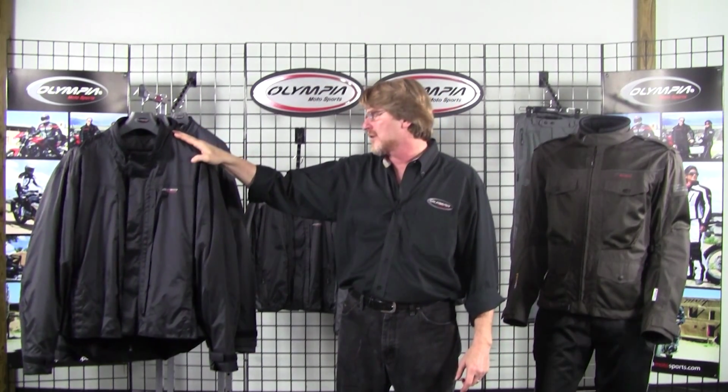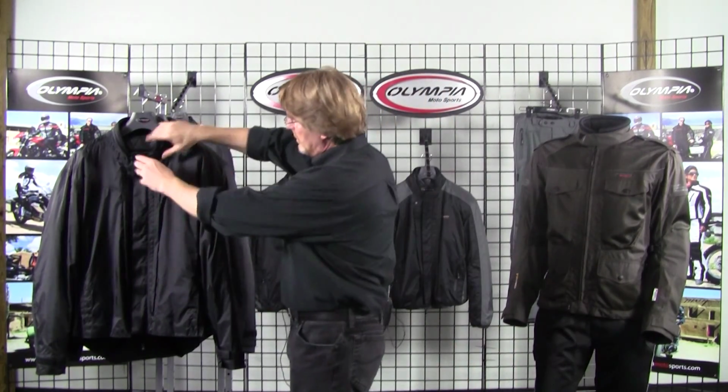So let's start with the shell fabric here. This liner jacket is cut in ripstop nylon. It's very lightweight, very packable, but also breathable. You'll also note that it has seam seal tape on all the seams. That's your waterproof protection. Now we're going to move to the front placket of the jacket. Let me show you how this works.